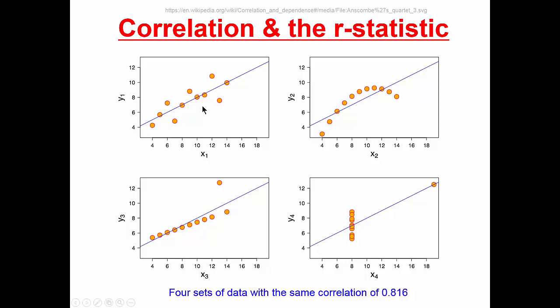Over here, we have a relatively straightforward data set where you can see something like a trend going upward, but there's some scatter, or as we say, noise around that trend line. Over here, the 11 data points are really quite orderly, but they're relatively curvilinear. And we fit a straight line to a curvilinear trend that was emerging in our data set. That's probably not a really good idea, and this is why it's important to plot the data points in a scatter plot. So we can see that even though this and this and this and this all map to an R value of 0.816, we see really quite distinct types of patterns happening across the 4 panels.